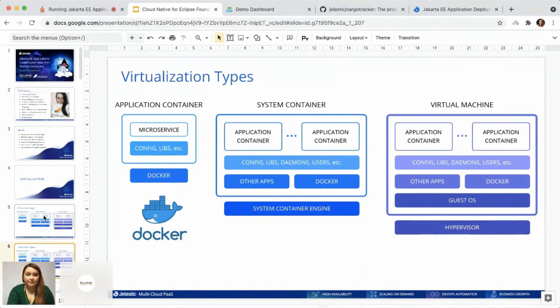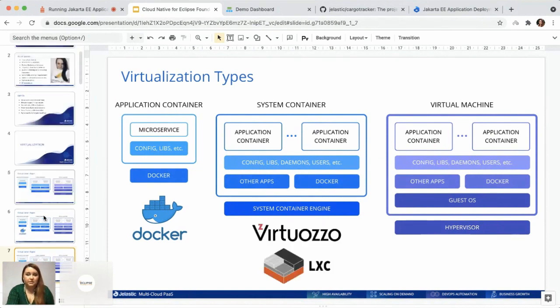everything connected with them. So if we are talking about system containers right now, I can say that one of them is Virtuozzo containers. This is the type of containers that we have been working with for 10 years already. Right from the start of the project, we started to run on Virtuozzo, as well as Linux containers that are quite popular.